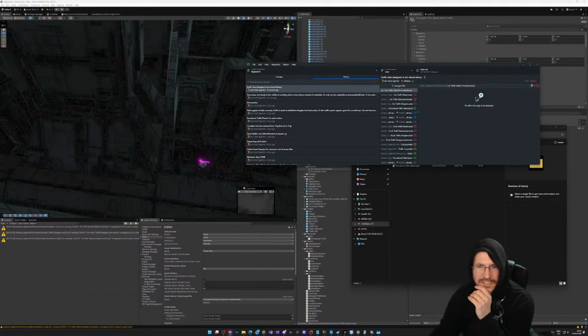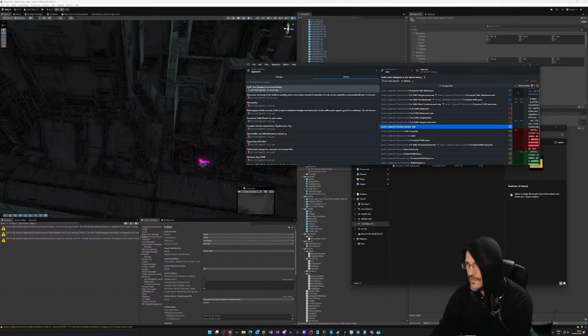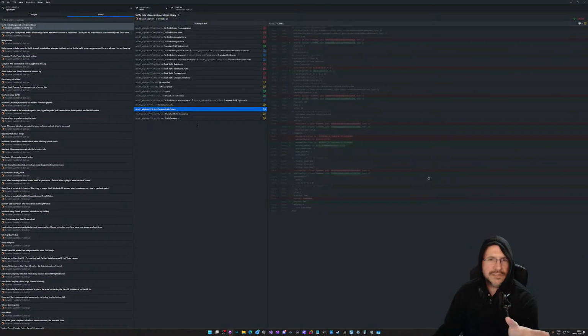Now let's go to history. There's a lot of changes in the last commit that I made. Baked assets, yeah, that's fine. Tractor prefab, that's because I was getting rid of some of those assets that were inside of there. The game scene, yes, some of the elements changed because what was referenced inside of the systems changed. Traffic designer data. Show me the differences. No, I want to see the CS file difference. Oh, it's trying to look up the history. Why is it this slow?